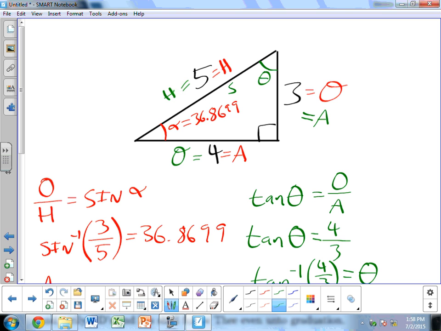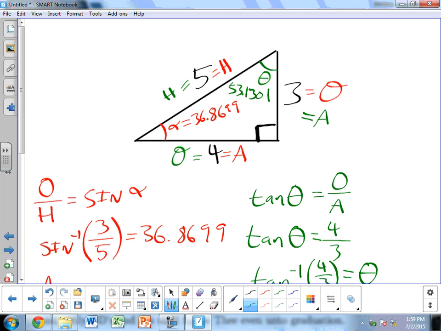So this one is 53.1301. Now, another way you could do this, you could have used sine or cosine, of course. However, you could also take the 90 degrees left over from the triangle after we have already taken into consideration this 90 degrees. And if you take 90 minus our alpha, which was 36.8699, you also get 53.1301. That way's a little bit easier. In fact, it's a lot easier, instead of figuring out all the trig stuff for it.